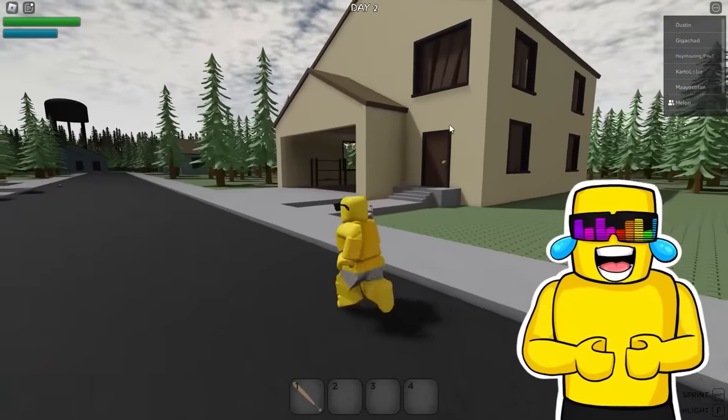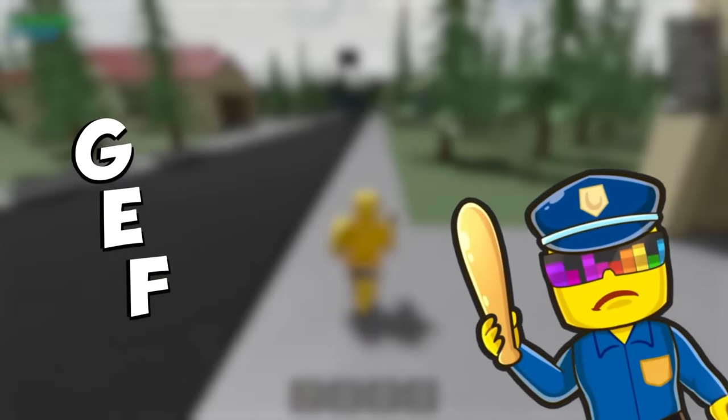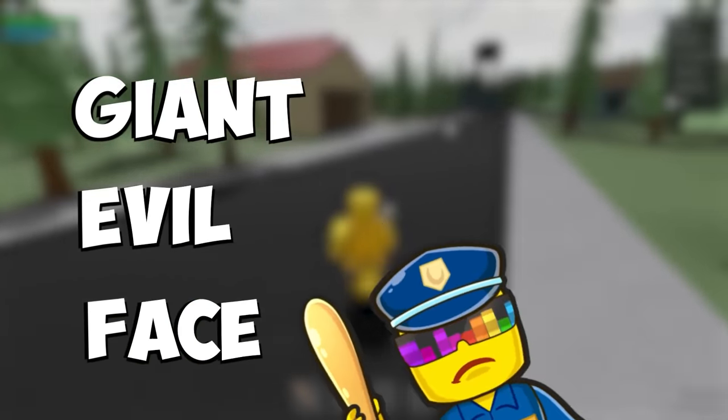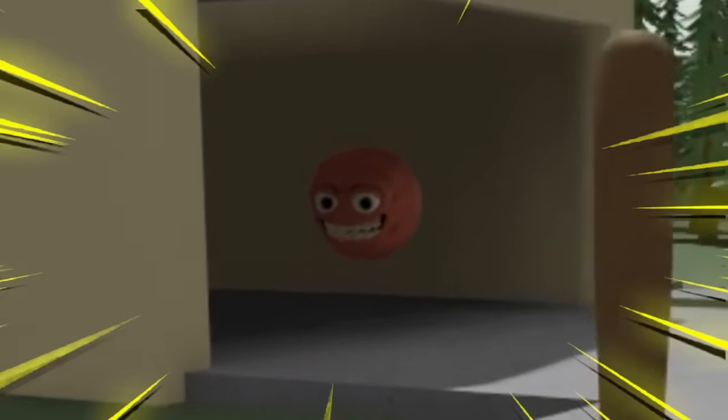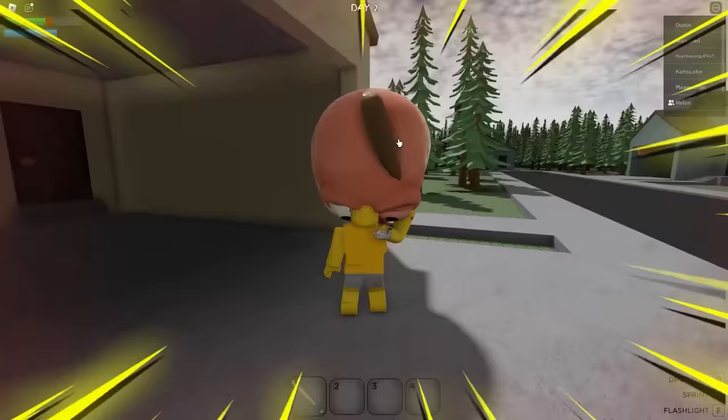Oh, no. That's right, everybody. This is Roblox Jeff, which means giant evil face. And these guys will kill you. Sunny, I found the water tower. I'm heading over there. I'm in the middle of a fight with a Jeff. He's trying to eat me.